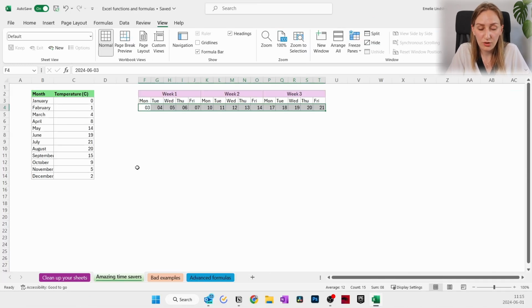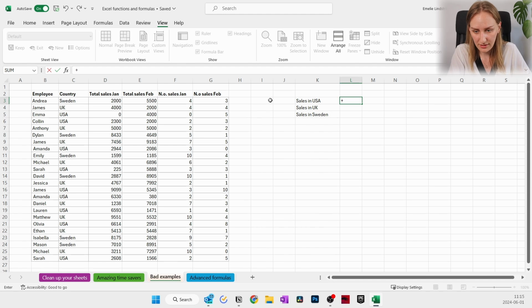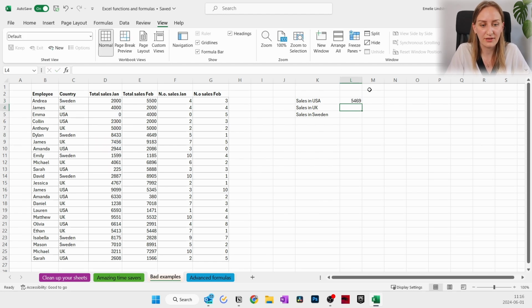This next part is what will take you from basic to advanced in Excel in just a couple of minutes. And this is basically what you use when you handle large amounts of data. So let's go into these bad examples. So let's say that we have all of this data here and then we start working on it in the same tab. A lot of people just do sales in USA, so you get a plus. And then you find all of the USA data, add that up, etc., etc. And then you have some kind of summary.